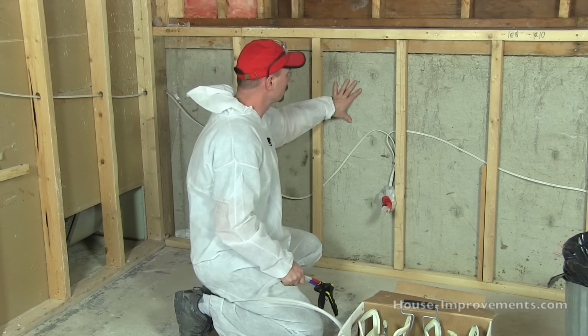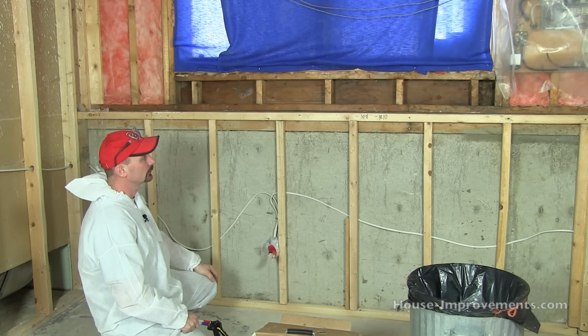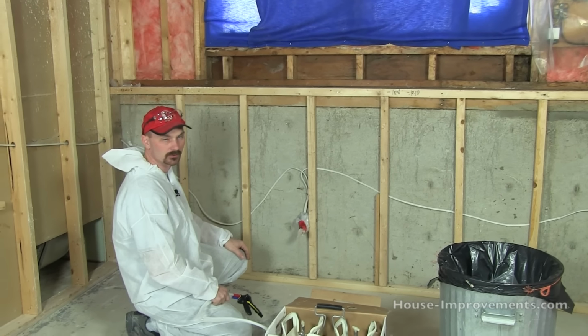So we're going to spray some right on this concrete wall. I'm going to go up and do a couple of cavities in that wood wall too. It's really just the same thing, but I thought I'd show it since we can.